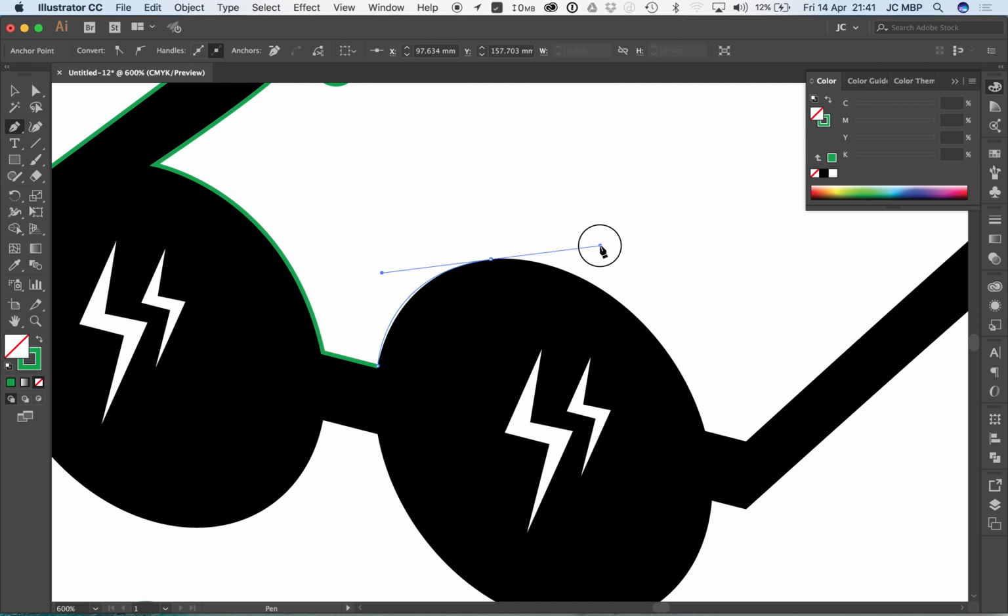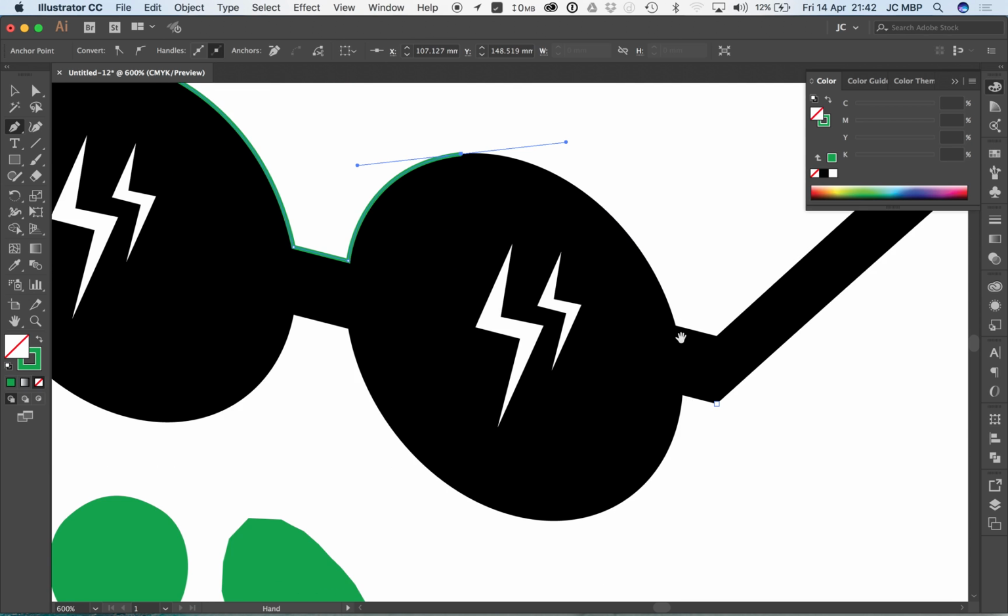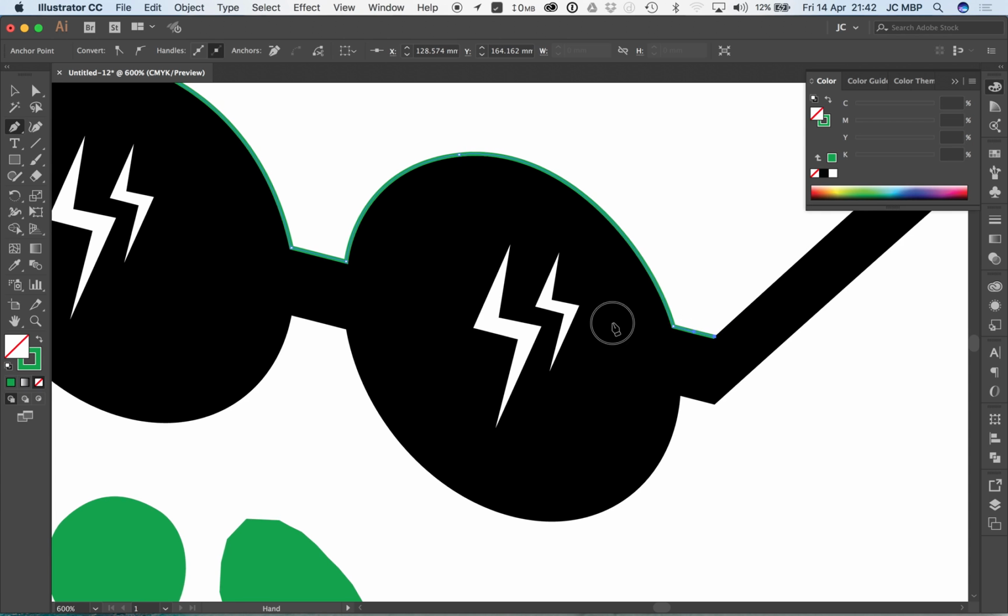So clicking and dragging. And this time I want to show you something different. It works exactly the same way. So instead of letting go of my mouse and then clicking so that I can reset, I am going to do that on the fly. I'm going to click and drag, and with my mouse still down, I'm going to hold down the Option key. It's not really a shortcut, it's just a button. And I can redirect where I want my line to go. So I'm going to redirect it to the right, and I can actually continue.